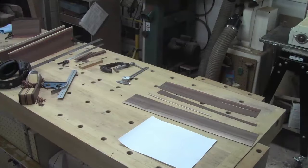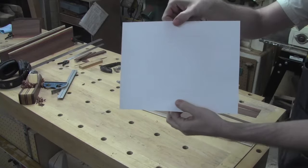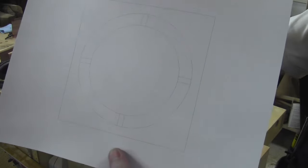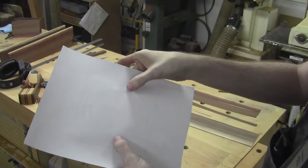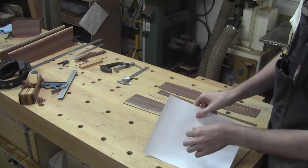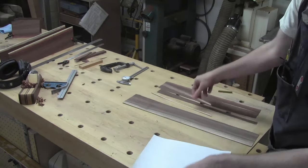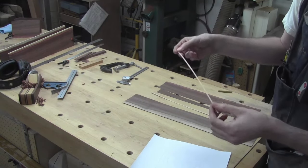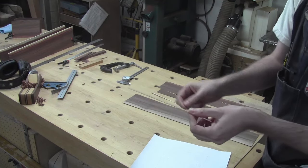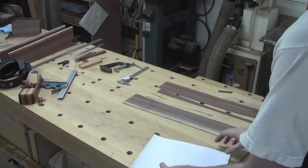Okay, so after some drawing, I've decided something like, oh boy, that's tough to see. Something like this we're after. Just a round ring that's about, I think, 13 or 14 millimeters wide. And then some little strips. So the big chunks are going to be walnut and the small chunks are going to be rosewood surrounded by this. And this will be tough to see, I think. But I've got these really densely figured maple strips laying around, so I figured I'd try those and see what I can do with them.